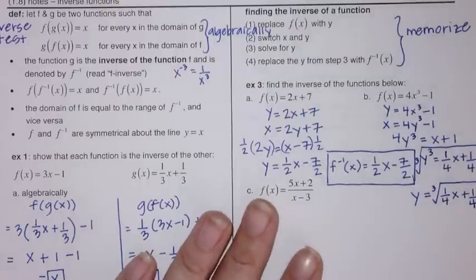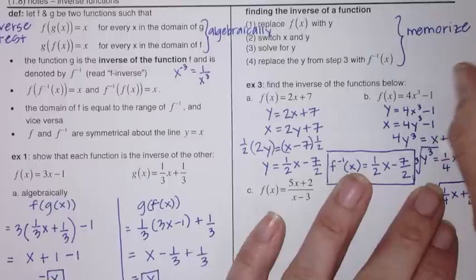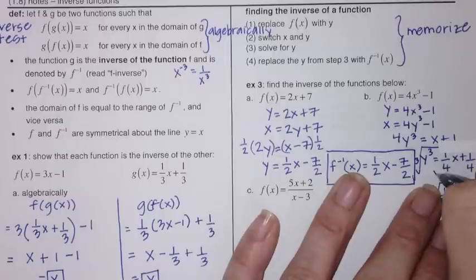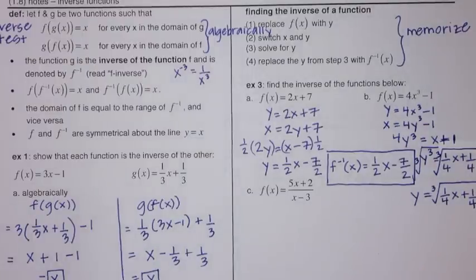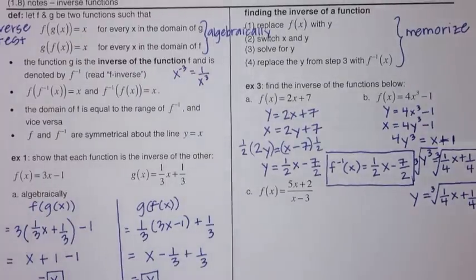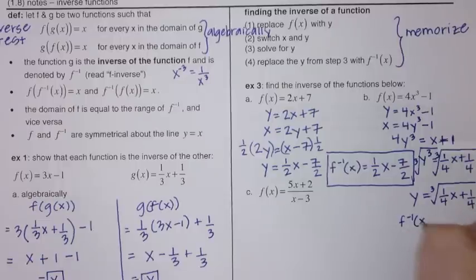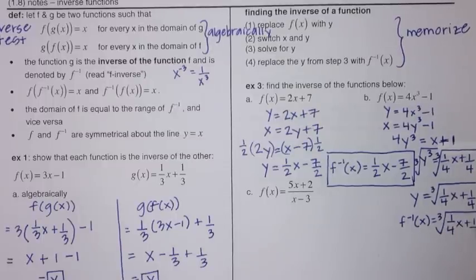I just noticed that I did a kind of inappropriate math thing right here. I shouldn't have taken the cube root like that. I definitely should have done 2 cube roots. So fix that up on your paper because you don't want to be caught doing something like that. So this is what our equation looks like, and then we'll just change it to the inverse form. And there we go. There it is.